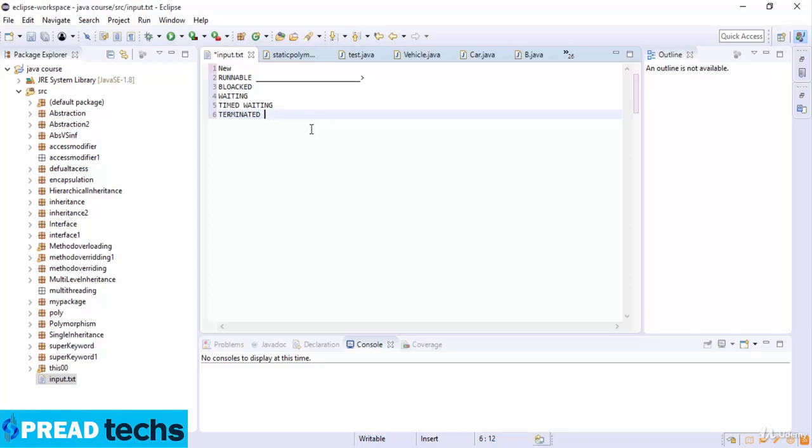So let's talk about multitasking. The ability to execute more than one task at the same time is known as multitasking. Multi-threading, as we already discussed, is a process of executing multiple threads simultaneously. Multi-threading is also known as thread-based multitasking.